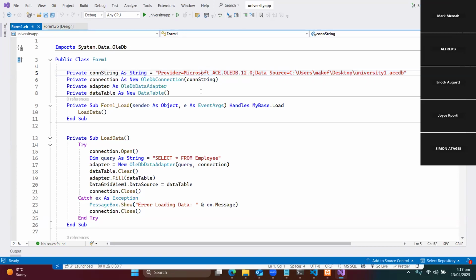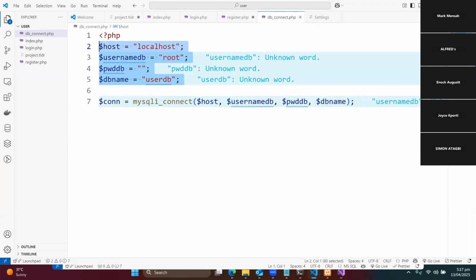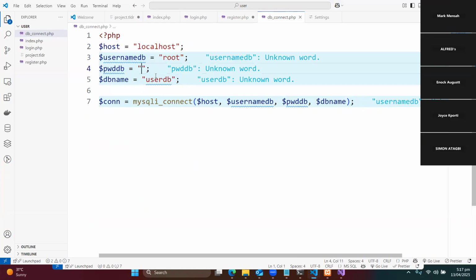Once you do your connection string, you would have to run it, just like you did in PHP. Every single application has to have a connection string. It is upon you, the developer, to protect these 4 lines of code. Because if I have your host, your username, your password, and the database name, I'm in.